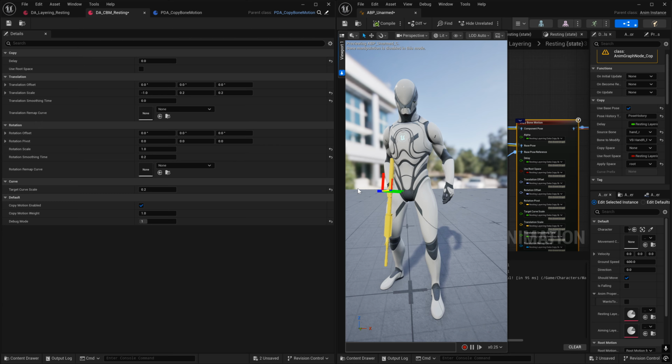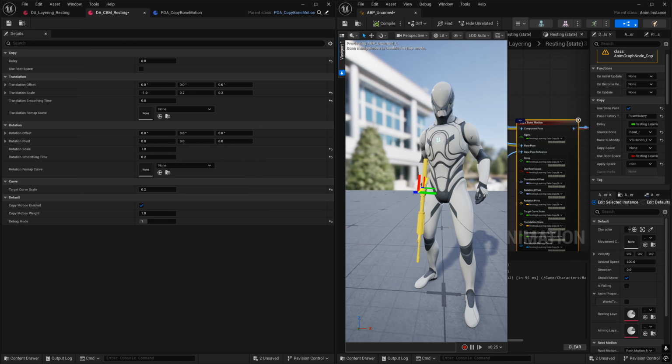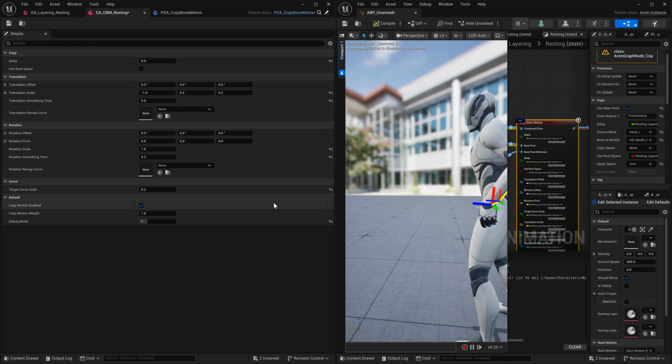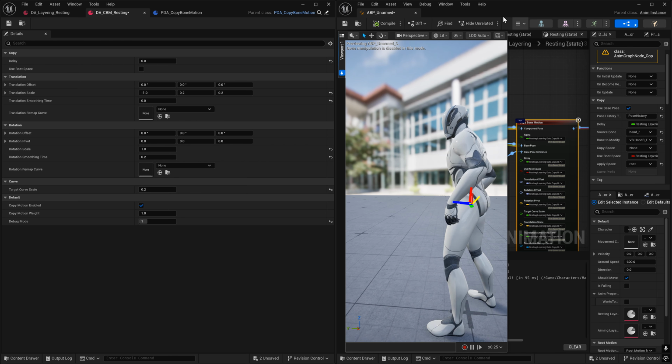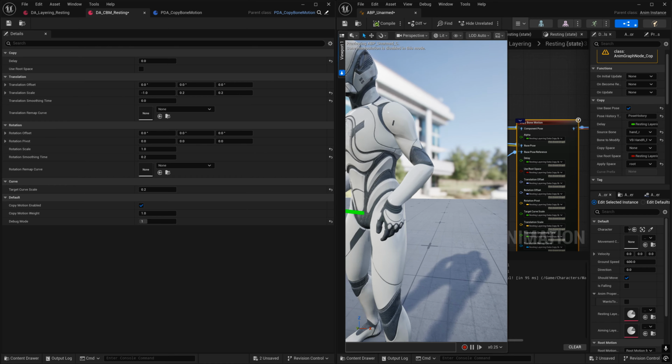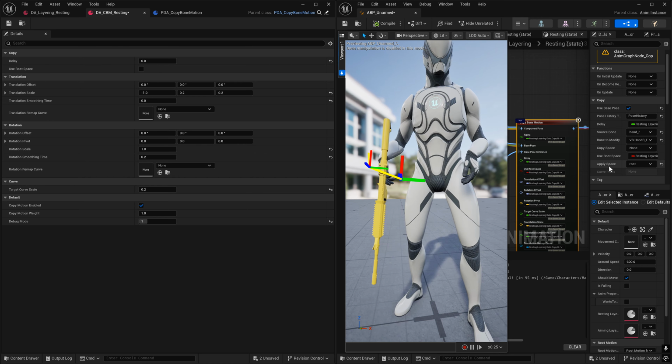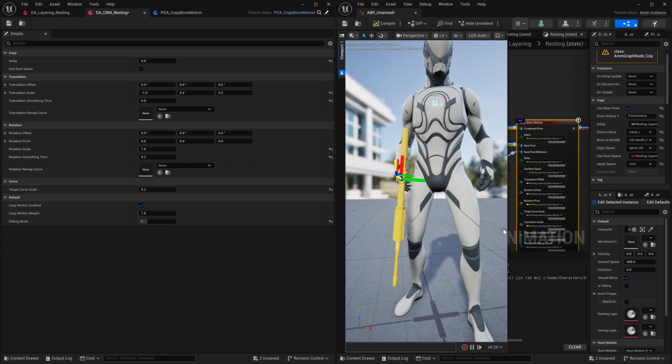So X is the movement left to right, Y is the movement back and forth, and Z is the movement up and down relative to component space. If we're in component space, I'm going to move the copy space back over to the spine 05 because it makes the deltas less dramatic, as I explained to you before.